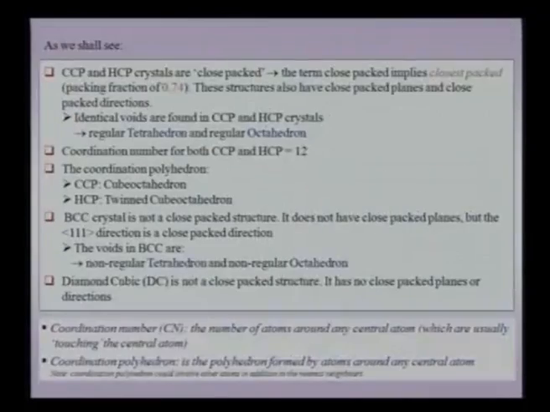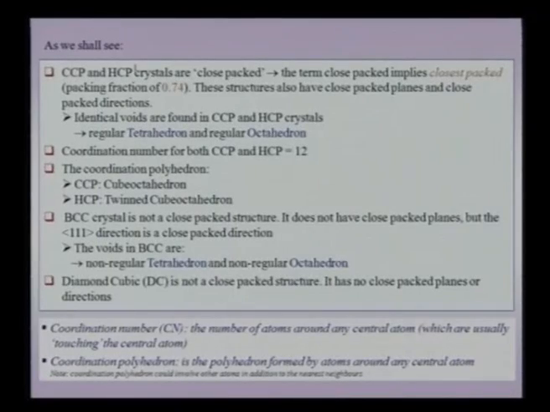So this will be the focus of the next set of discussions, and peeking ahead we will see what kind of considerations we will keep in mind. We will see that the cubic close-packed and the hexagonal close-packed crystals are close packed. When I use the phrase close packed, what I imply is that it is the closest packed. If you have spheres of all the same size, the closest packing which you can obtain is 74%. That means 74% of space can be occupied, and these two crystal structures have that packing fraction as 74%.